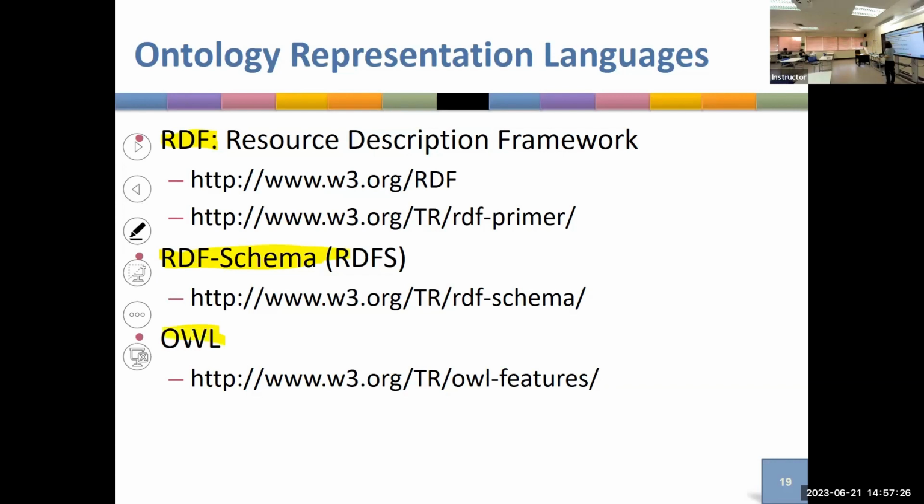Then we have OWL. I think this morning we listened to many presentations that talk about OWL. It stands for Web Ontology Language. Don't ask why it is OWL for Web Ontology Language, but it is. Maybe they don't want to call it WOW. It doesn't read easily, right? We want to make it as short as possible. WOW is difficult to pronounce, so OWL is easier. So Web Ontology Language, but short for OWL.